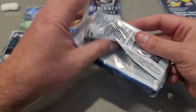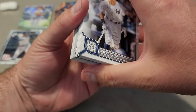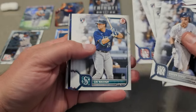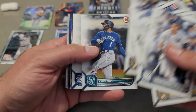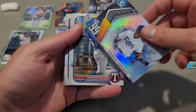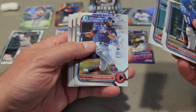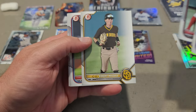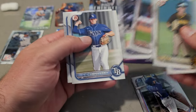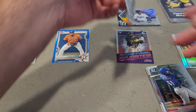Let's go with 2022 Bowman. Man, so far I'm striking out here. We got Aaron Judge to lead things off. Mike Trout sighting — we have a Mike Trout. Rodolfo Castro, Heriberto Hernandez, and here's our Chrome — J. Allen. So it doesn't look like we got an auto there. My box is looking like Jabs' box.